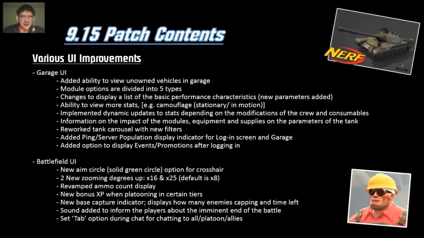So it's good for players who don't know what they're getting into and the changes they want before adding a gun rammer, and then you have to remove it with gold. So that's not fair. So they can see the changes before they add the new stuff. So that's nice. Information on impacts of modules, equipment, and supplies on the parameters of the vehicle.